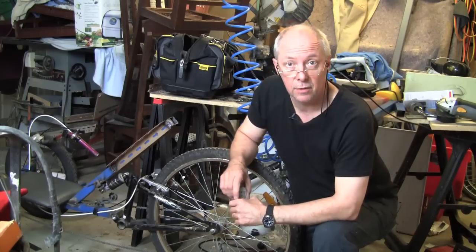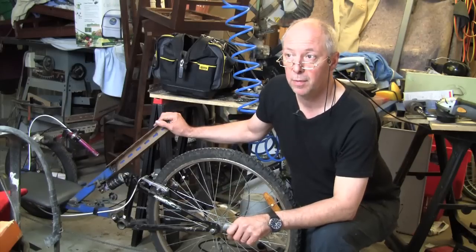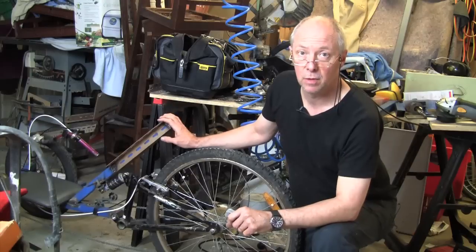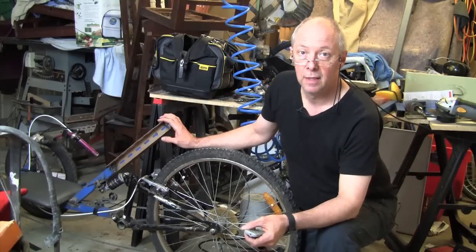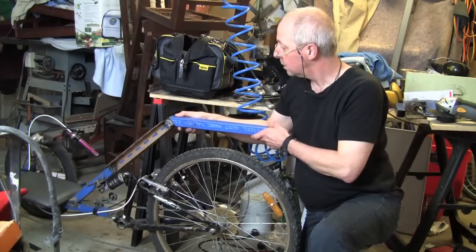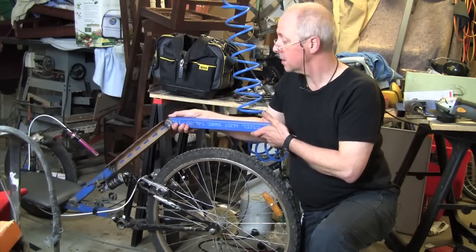Today I am going to do a little modification to the back end of my recumbent. I am thinking that over time I will try to ride it more and more to the shops to pick up some groceries and bits and pieces. So I thought it might be a good idea to modify it so that I can put some sort of a carry rack or bike rack on the back of the bike. I am going to clean up the steel and weld a piece of steel on the back to give me a point where I can actually put something on the back, like a rack.